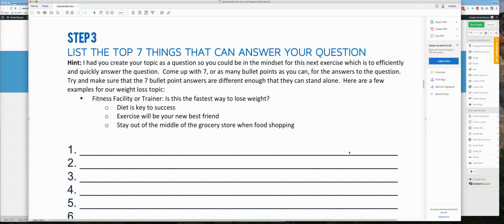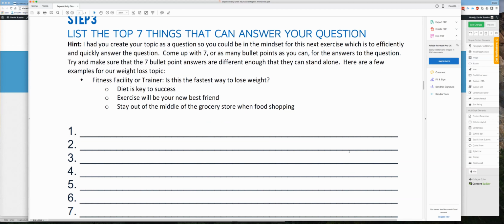Another one might be organic solutions to get rid of termites in your house. Another one might be pet-friendly solutions to get rid of termites in your house, right? You might have another one that would be solutions to get rid of termites without pesticides. So I'm just kind of winging it here. You kind of get the idea.